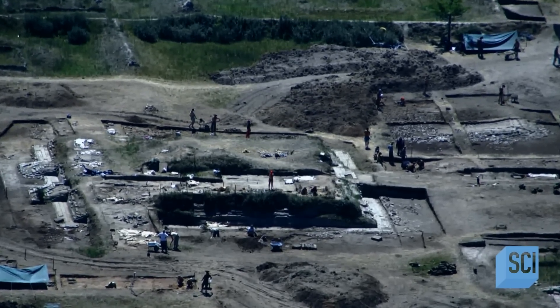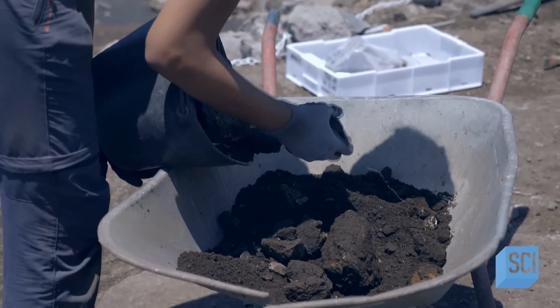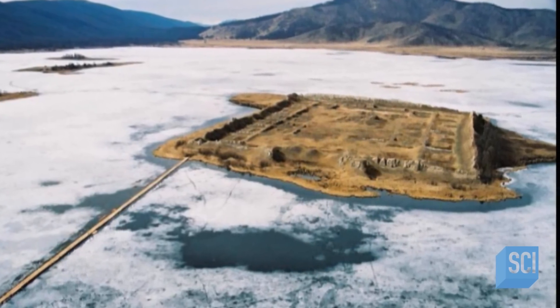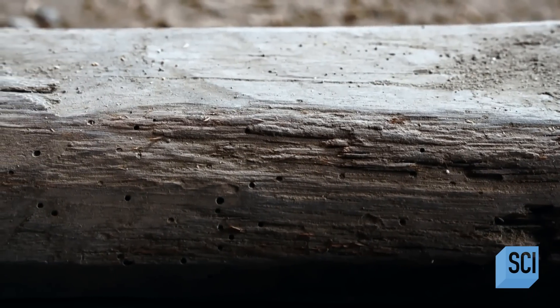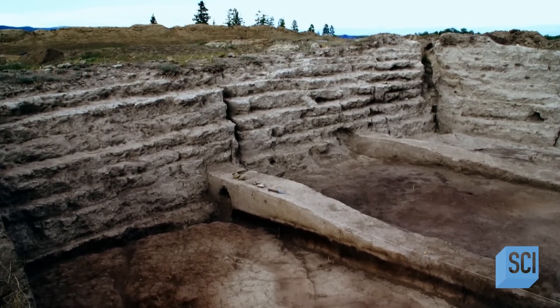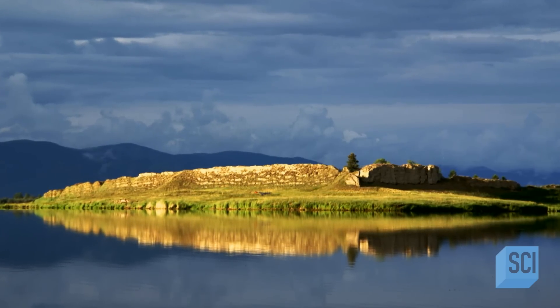But in 2020, an international team of researchers announced that they have made a discovery that could solve the mystery of Pour Bajin once and for all. They have uncovered a well-preserved wooden timber beam deep in the site's foundations. The walls were primarily made of clay bricks and wood was just a secondary construction material, but because this beam was found in the base layers of the wall, it means it was placed early on during construction. If archaeologists can date the wood, it'll give us much more precise information about when the structure was built and who built it.